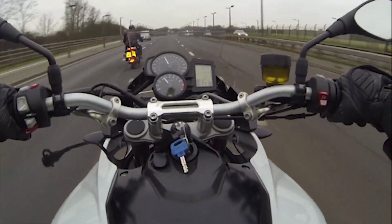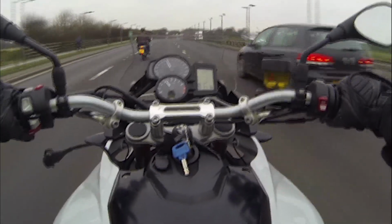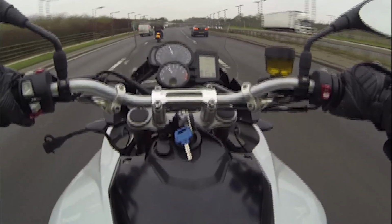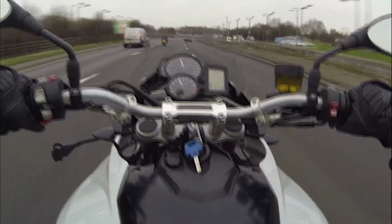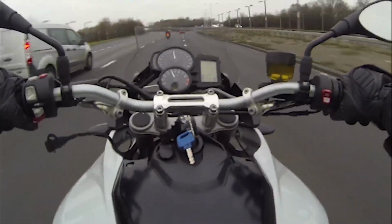I only noticed after I got home that my battery tender that I had just installed recently was hanging out the side of the fairing. This was my first ride of the year, and I was very eager. I unplugged the bike, hopped on, and that was dragging along the whole way. Didn't even notice it, was just so happy to be out.